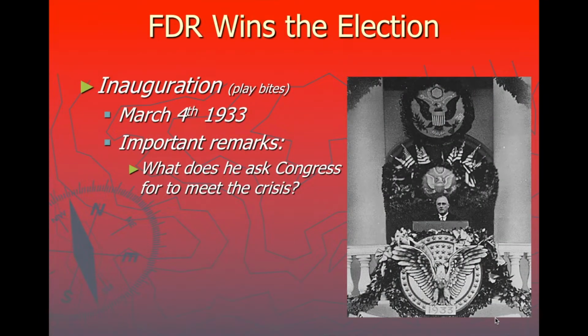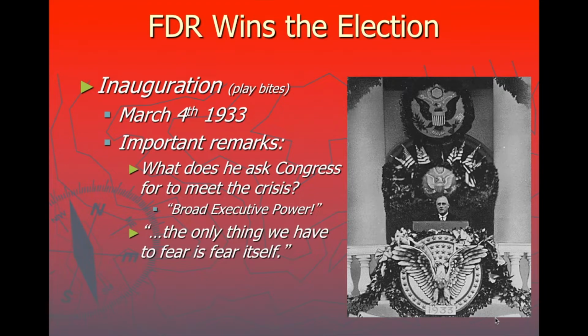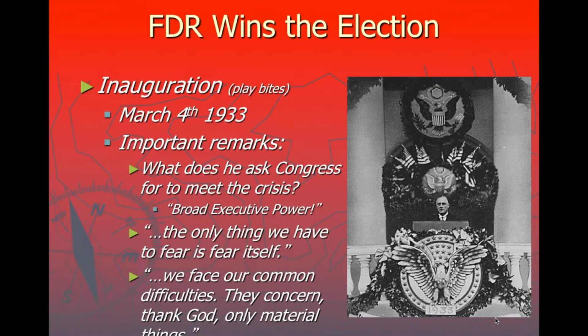So now that you've seen that inauguration clip, you saw that he asked Congress for broad executive power. And that's a very dictatorial way of waging a battle against an enemy, that broad executive power. He also says the only thing we have to fear is fear itself, which is iconic. That we face our common difficulties, thank God, they concern only material things. So it was really important for him to tackle that idea of fear and to remind the people that the material things they had lost were inconsequential to their faith in God and their faith in each other.